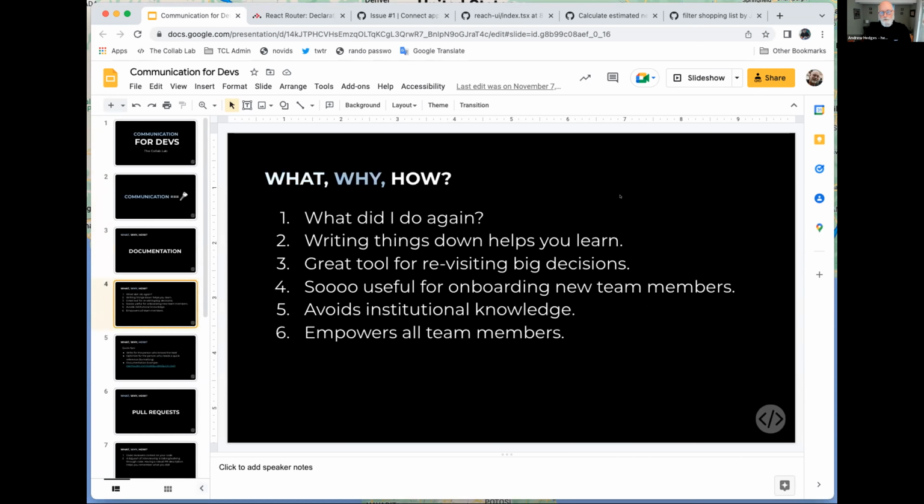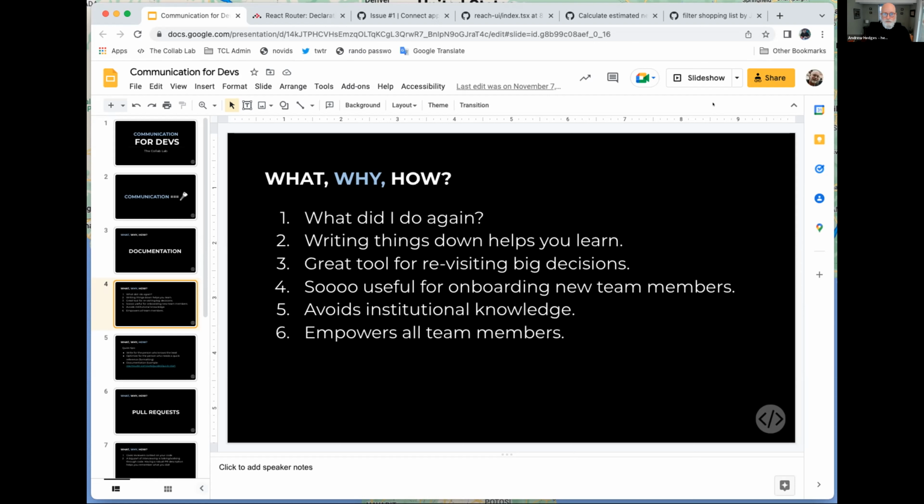So when we talk about documentation, why is it important? It's really helpful for remembering. Even if you are working by yourself for the rest of your career, which is not likely, it's still a good idea to do some of these things, because 6 months from now, you may go back to your code and be like, what was I doing again? Why did I do that kind of tricky, clever thing here? So documenting those things so that you can come back to the code and quickly gain context is one reason.